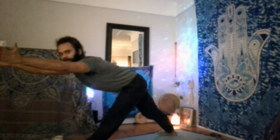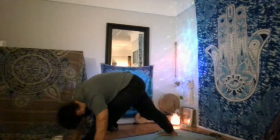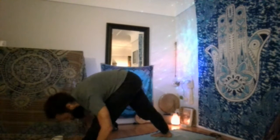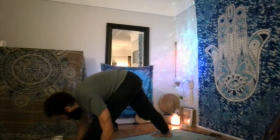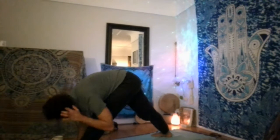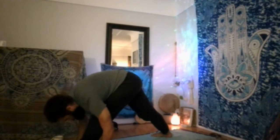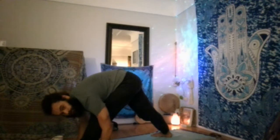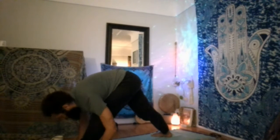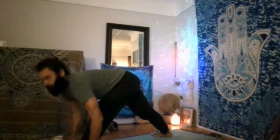That front leg. Exhale, start to lean forward, reaching forward, strong, tall, long spine. Belly button tucked in halfway. Deep inhale, exhale, fold, pyramid pose. Breathing here. On fingertips. Exhale, fold over that front leg.